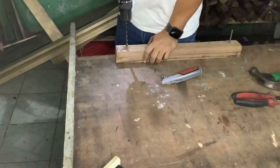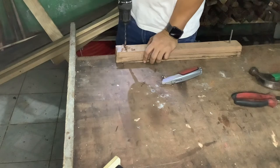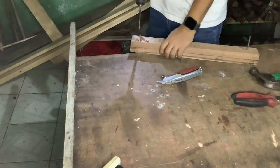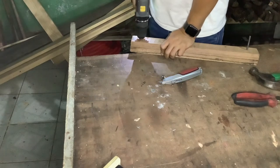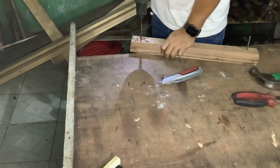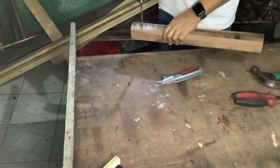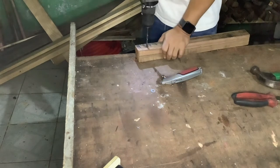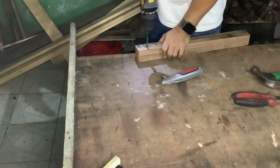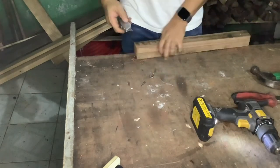It should be bigger than our bolt, so that it will be easy for us to use our binding clamp. So right now I'm doing the boring process. Boring meaning we create holes in our workpiece. Okay. And make sure that you're not hitting the surface of your working table.